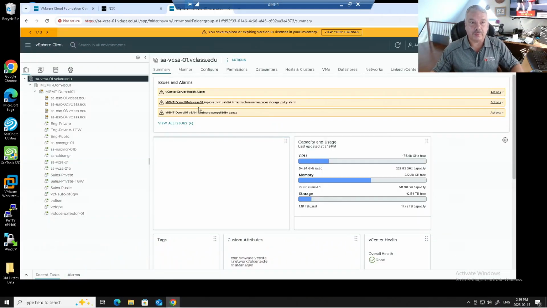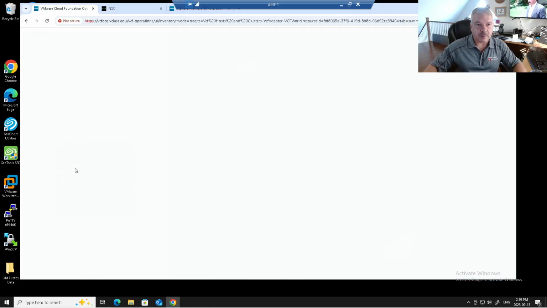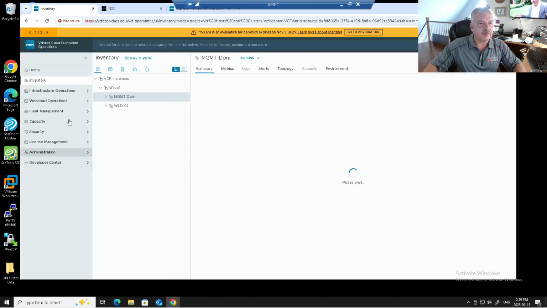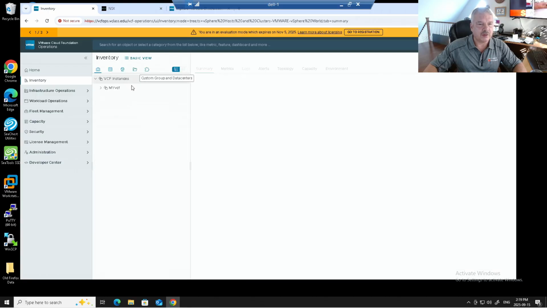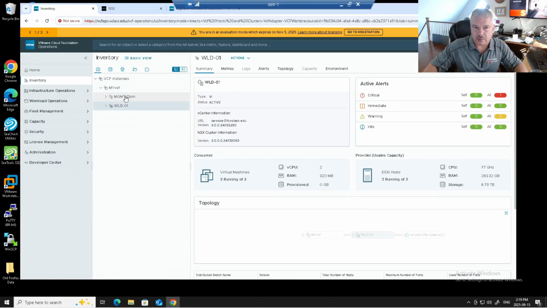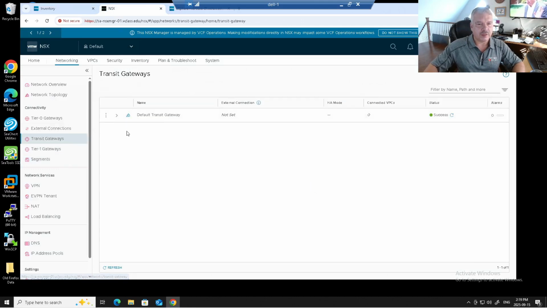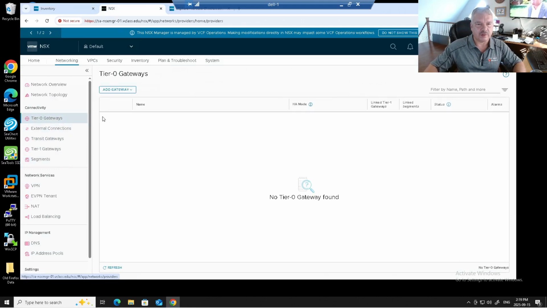Okay, so we're back. Let's jump into it. I'm already logged into my environment. I've got VMware Cloud Foundation version 9 running here. If I log into my VCF Ops, you'll see, we'll give it a few seconds. If I go to inventory, and go to detailed view, I can still look at it from a basic view. Detailed view. There's my VCF environment. I called it my VCF. There's my management domain, and I actually have a workload domain. Nothing's set up. If I go into NSX, you'll see there are no segments, no transit gateways, none of this stuff, no tier zeros.